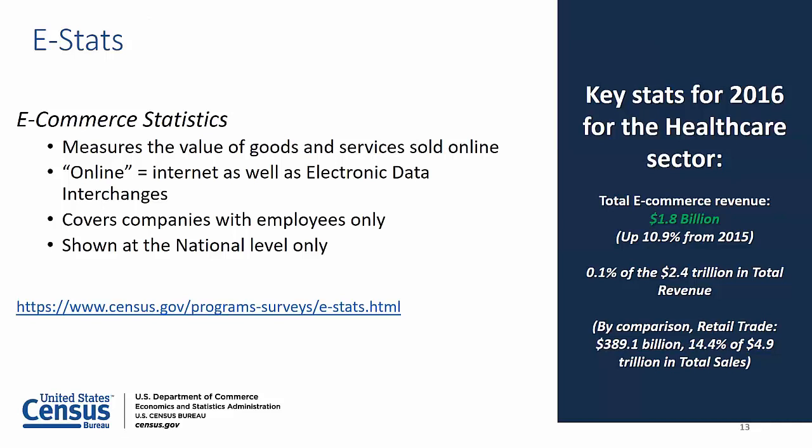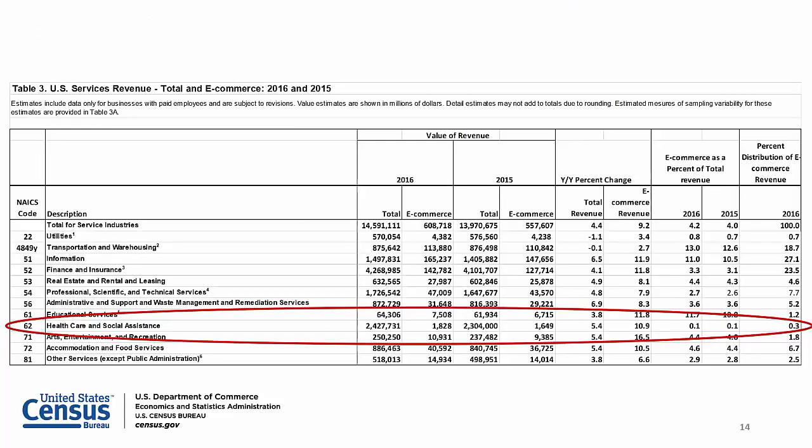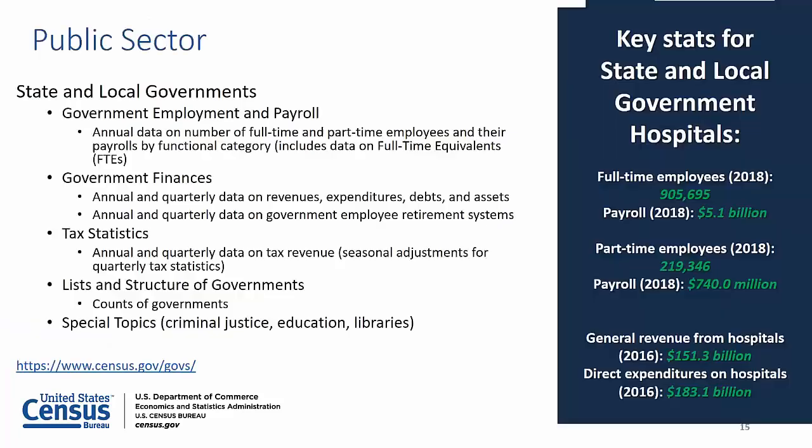Just to give us a point of comparison, the retail trade sector that we typically think of as being much more involved in e-commerce than healthcare generated about $389 billion of revenue from e-commerce. That's about 14% of their $4.9 trillion in total sales. Again, here's a screenshot from the eStats report highlighting the information that I just talked about.